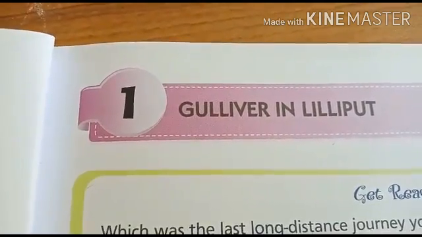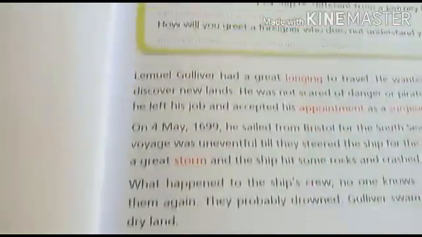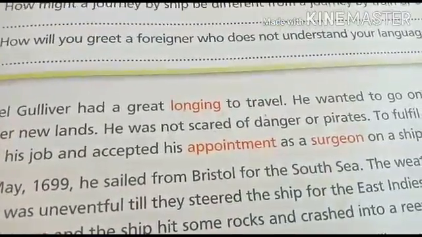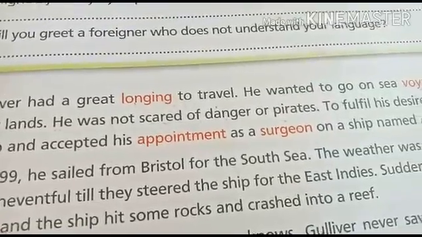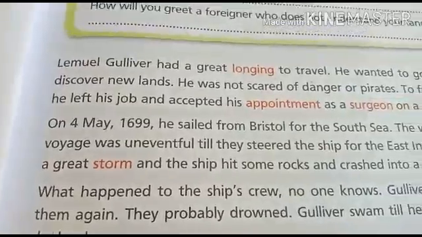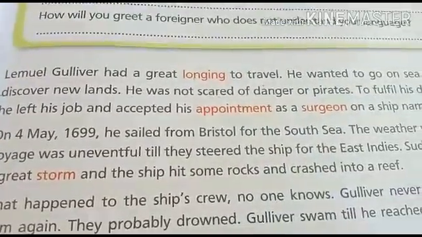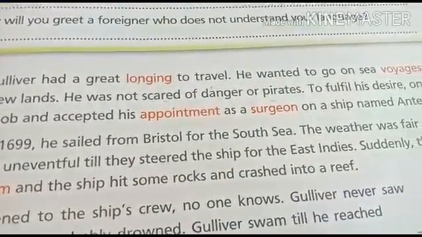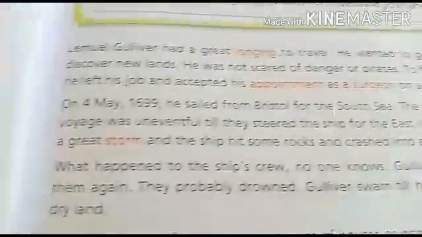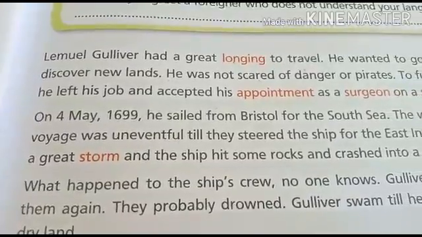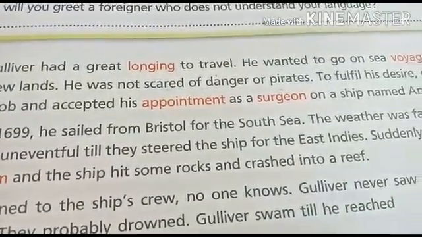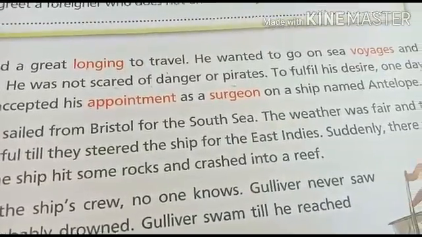Lesson number 1. Gulliver and Lilliput. Lemuel Gulliver had a great longing to travel. He wanted to go on sea voyages and discover new lands. He was not scared of danger or pirates to fulfill his desire. One day he left his job and accepted an appointment as a surgeon on a ship named Antelope.